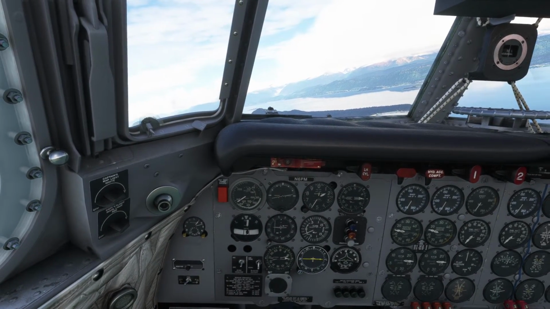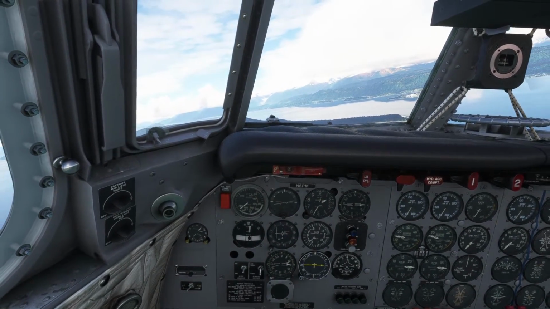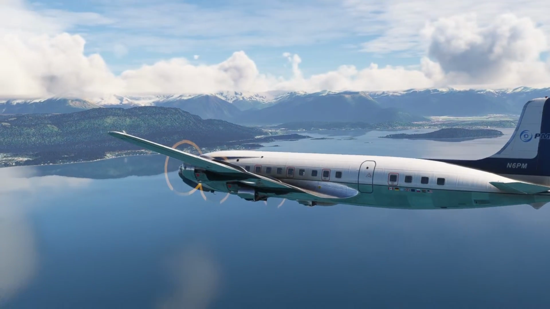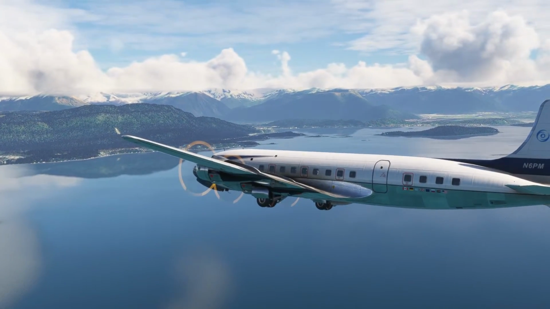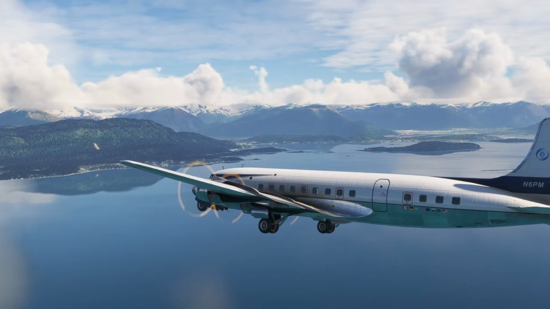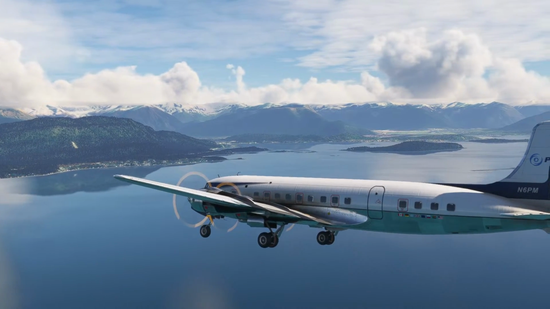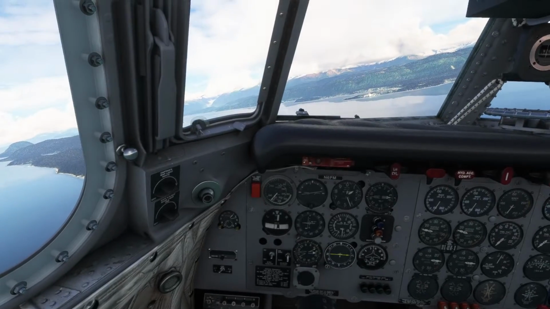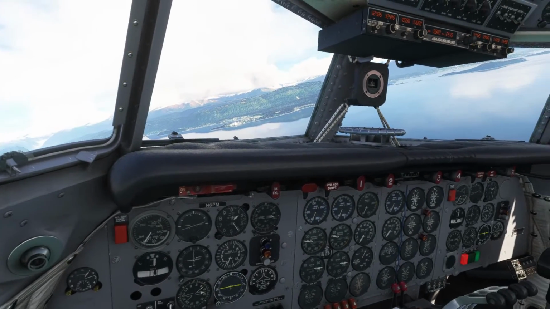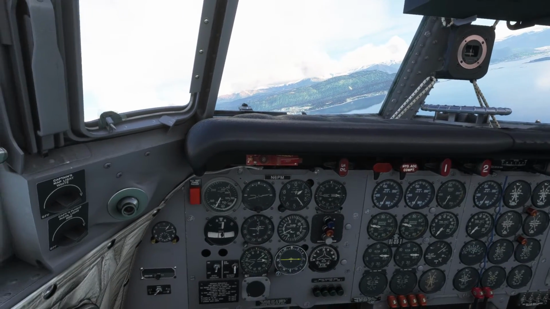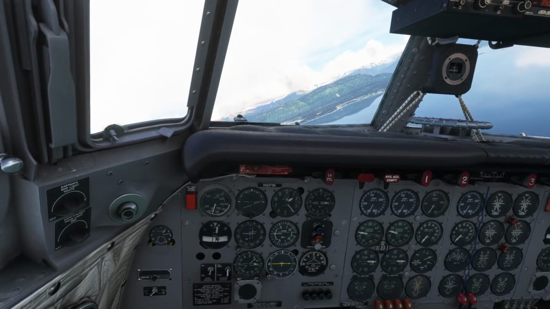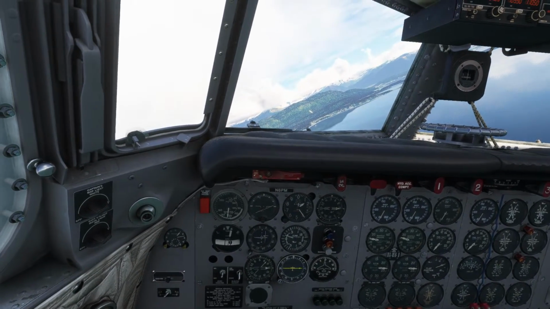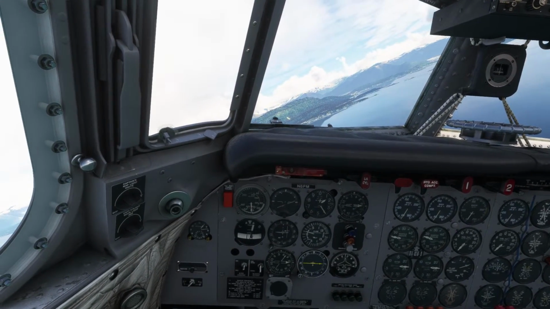So if we get the gear down ready, first stage of flaps as well, and you can see we've just gone through the localizer. So let's turn that a little bit more tightly.